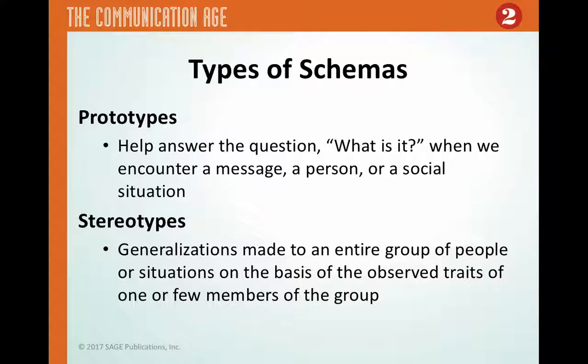Stereotypes go a little bit farther, and these are generalizations made to an entire group of people or a situation on the basis of the observed traits of one or a few members of the group. So if we see one individual that's got a particular background, a stereotype is where all blank people do blank. All right, we're all familiar with what stereotypes are. Stereotypes are good, stereotypes are bad.